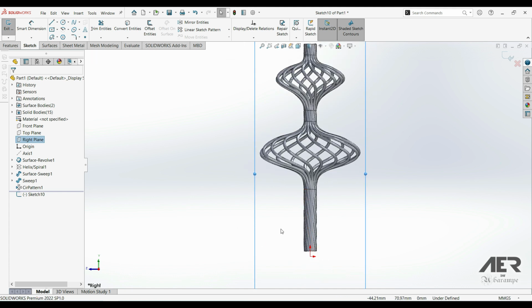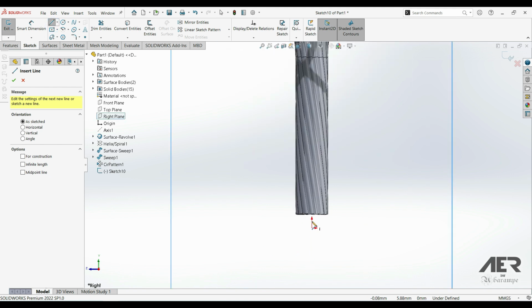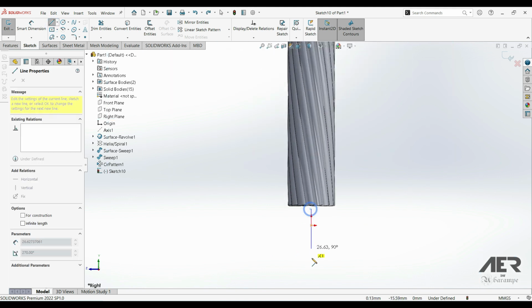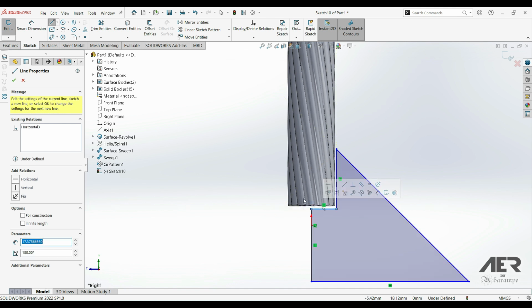We're gonna go here with a line, and we're gonna go from here to here. Then we're gonna go with horizontal line, like this. Then let's go with this inclined line. Let's go down with vertical line, and then finish here, like this, okay?